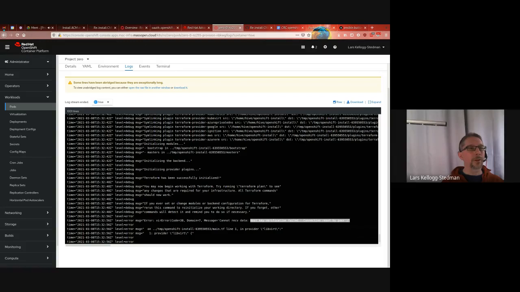Let's double check that host key value in our install config, which we can't do in this window. And that's here in the cluster deployment.